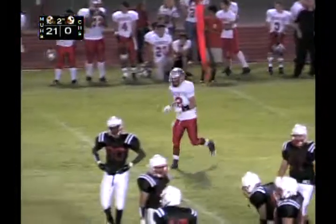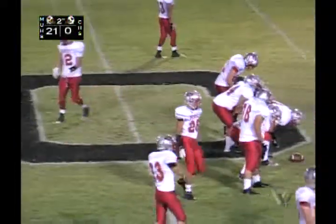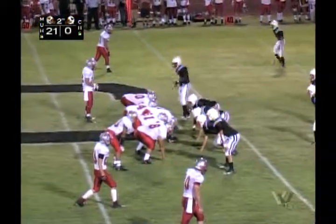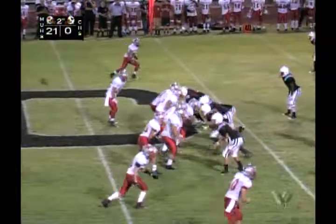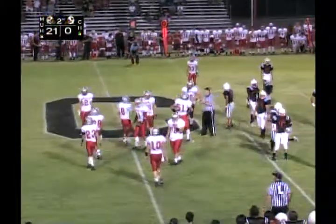Well, sometimes you wonder when you look downfield and you see it that wide open, whether or not the butterflies get a little bit too much, you know? Well, it shouldn't, though. This is an experienced senior quarterback, a leader of this team out here this season. And Mingus is going to go for it on fourth down and 13. And now we got flags stopping the play. And that's going to back the Marauders up most likely.